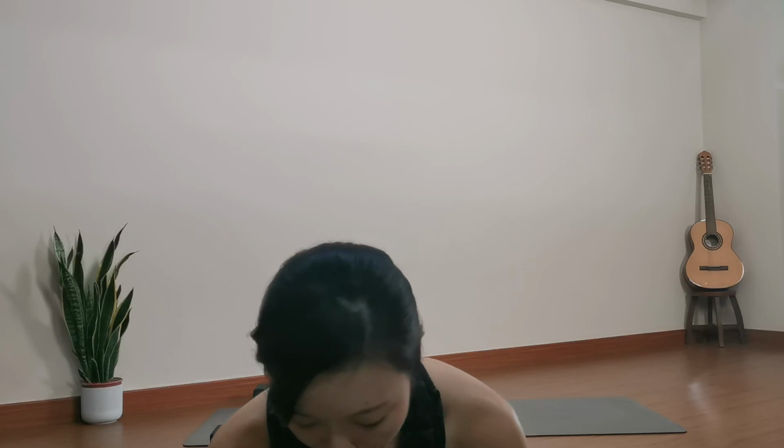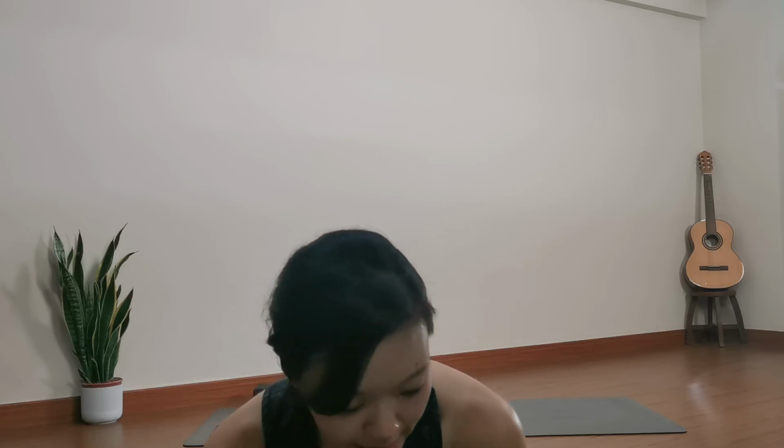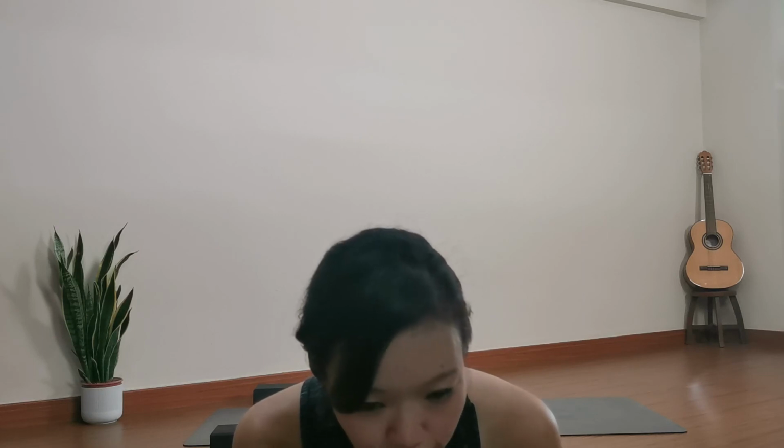Breath of 1. Breath of 2. One more. Inhale. Exhale. Cup your fingertips, lift the head, inhale. Walk your hands to the left corner of your mat, exhale when you're ready. And relax down again. Feel a stretch over the right side.